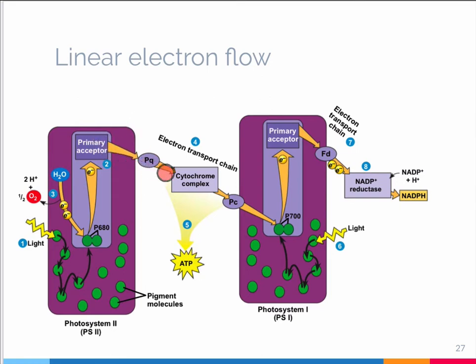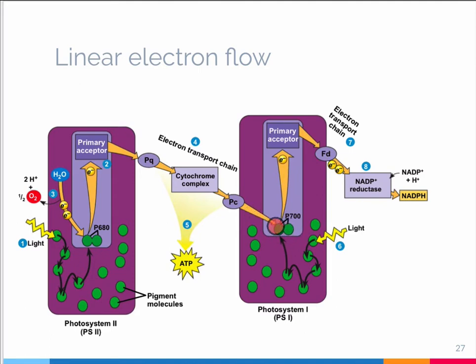But the electrons, as they go down the electron transport chain, finally reach their final electron acceptor. Now, in cell respiration, the final electron acceptor was oxygen. In electron flow between photosystems, the final electron acceptor is going to be another special pair of chlorophyll molecules. So this special pair of chlorophyll molecules in photosystem 1 is a little bit different from the special pair we saw in photosystem 2 because its electrons accept energy best at a wavelength of 700 nanometers. So we call them P700.